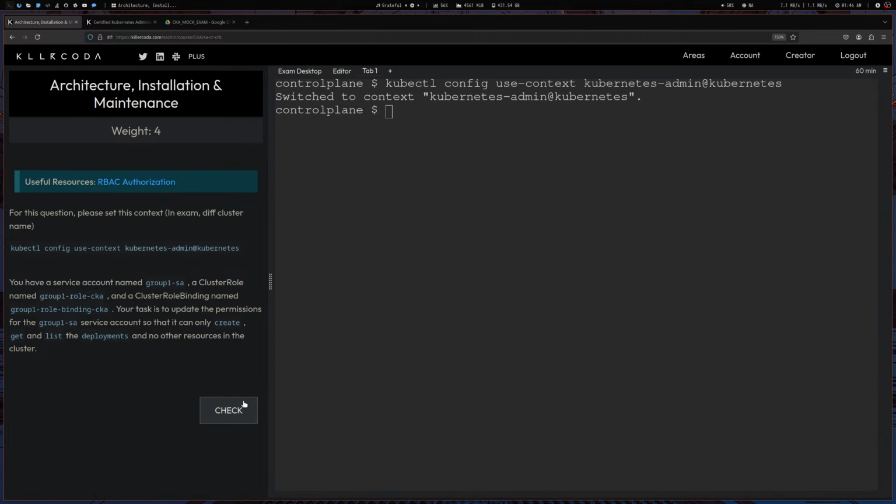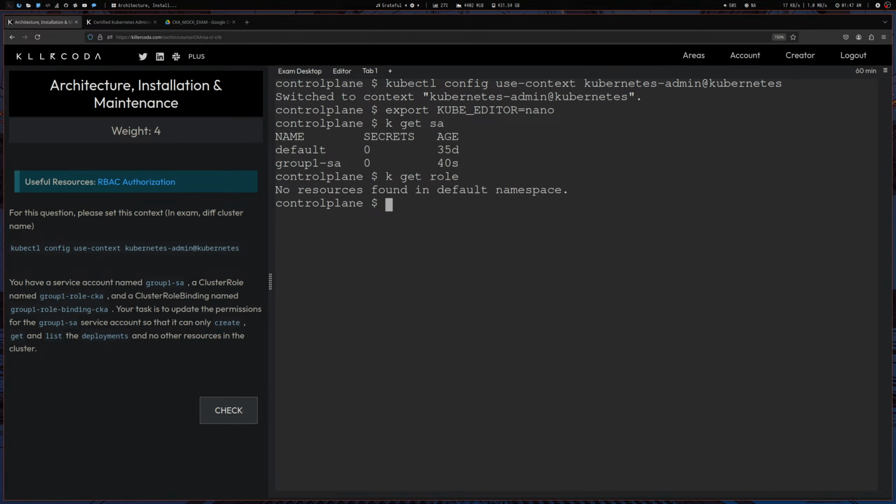Okay, set the context. You have a service account named group1sa, a cluster role named group1 role CKA, and a cluster role binding named this. Your task is to update the permissions for the group1sa service account so that it can only create, get, and list the deployments and no other resources in the cluster. Okay. Export KUBE_EDITOR equals nano. Get sa. That is group1sa.